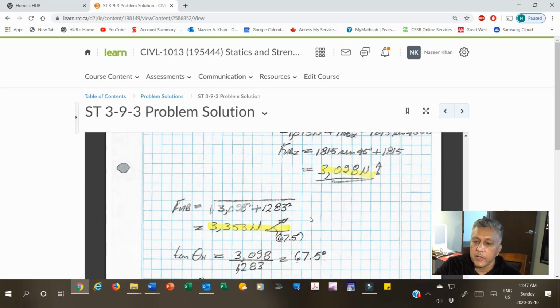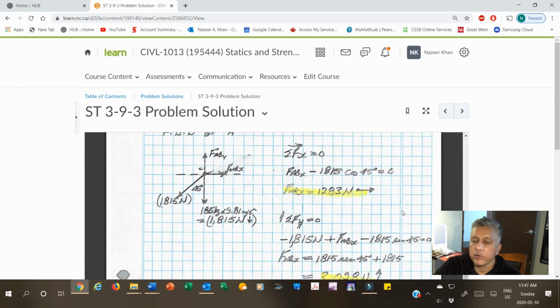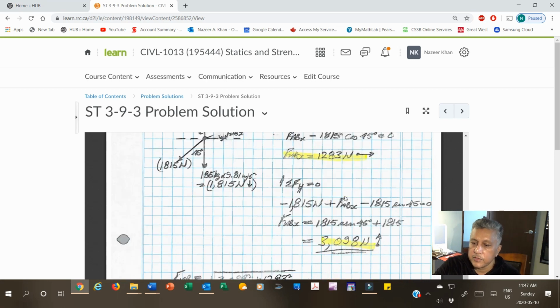So you should follow that. When we look at, say for instance, a force is a vector. A vector has four components. It has magnitude, it has the direction, which is horizontal, it has the sense, which is the arrowhead going to the right, and the point of application is on the back. So those are the four components of a force. You will learn that in the early part of this course. You will see it in your notes.